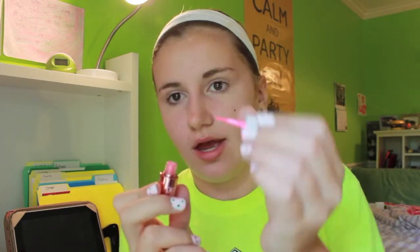Next is the Posy Tint by Benetton. It's a baby pink color and it doesn't show up as vibrant when you put it on because it's just a tint — there's a swatch. I've been liking using this over blush because it's a refresher if I put too much powder on or if my face feels dry. I just put it on my cheeks because you don't want it all over your face.